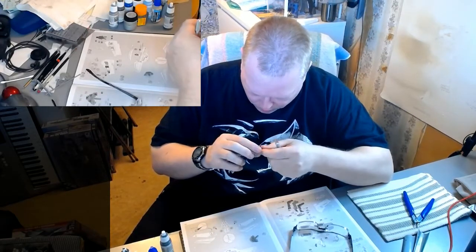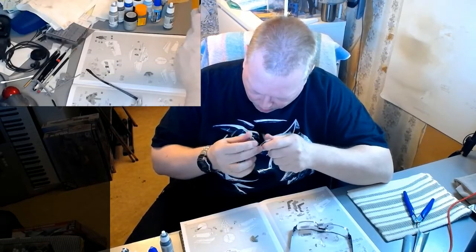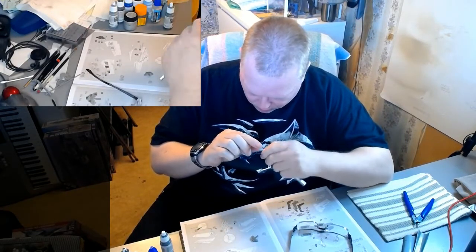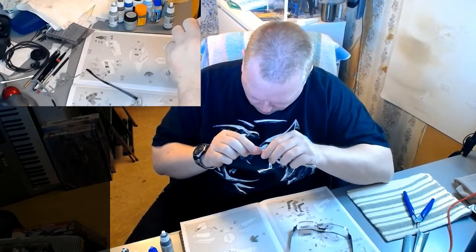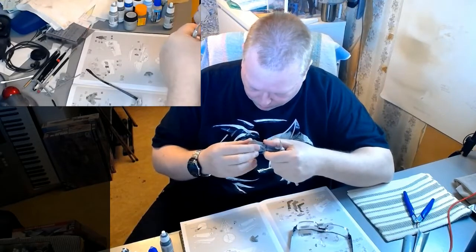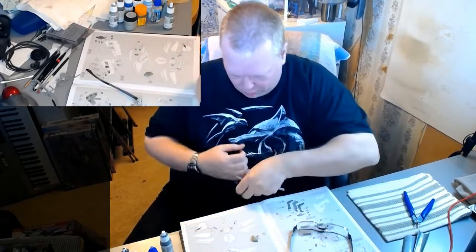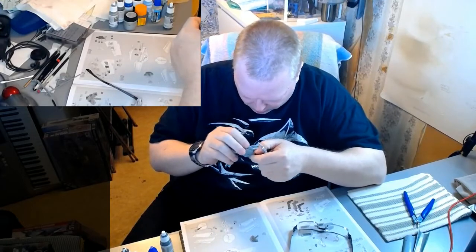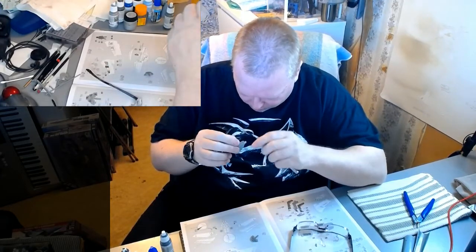It was very, very well done. So I can understand why Tamiya prices that one pretty high, just because a lot went into the engineering of that model. And I think that model even, I could be wrong, but I think it came out before the Top Gun movie ever came out.